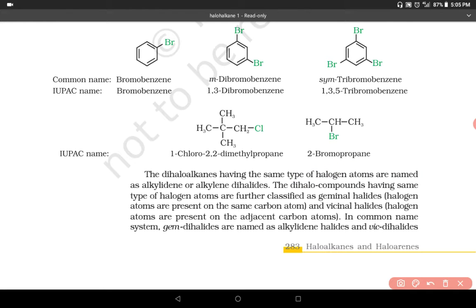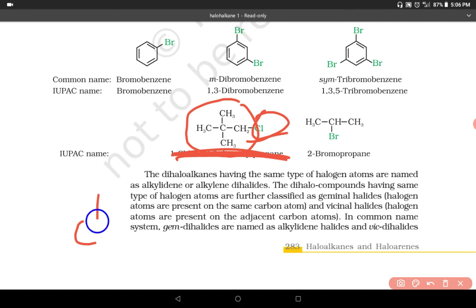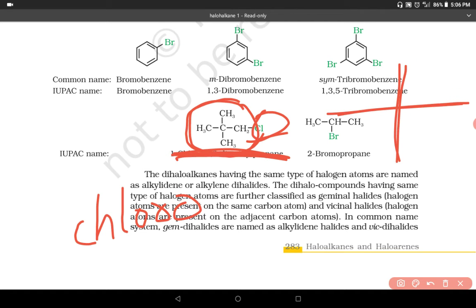Let's do this also. Let's name this one. Chlorine is attached to this. Okay, now we have to consider the chlorine, and the position number is 1, so 1 is not necessary. Chloro, that halogen name is chlorine, so chloro. And what is this name? We have to find out this name. Okay, what is the shape? I actually told you that when it is a plus shape, let's put T and name it.